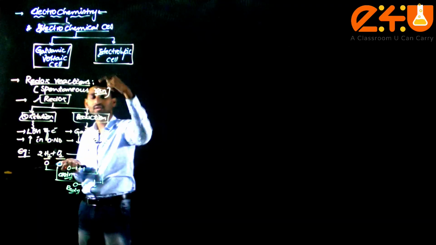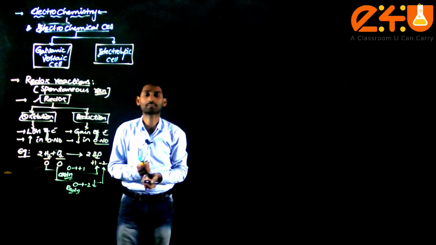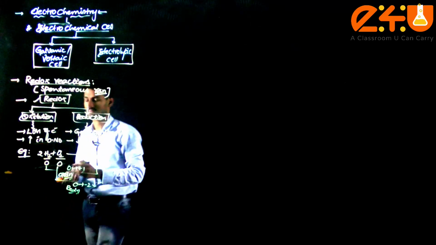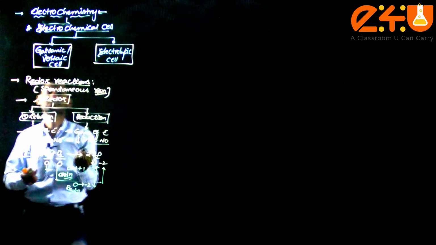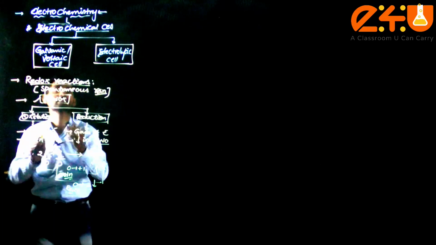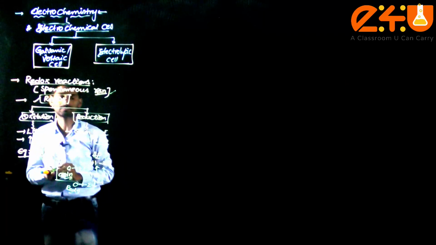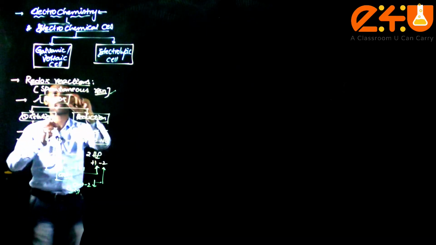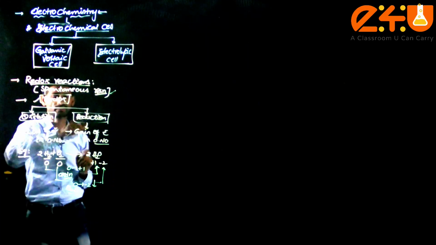Now, in this electrochemistry we are going to discuss, what type of reaction is a redox reaction, students? Spontaneous reactions. Spontaneous means without any external conditions, the reaction itself happens, that is known as a spontaneous reaction. Next, let us start. Redox reaction we got it, what is oxidation, what is reduction.